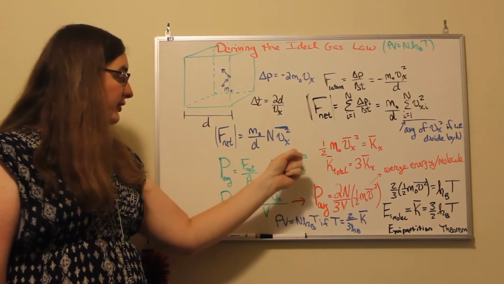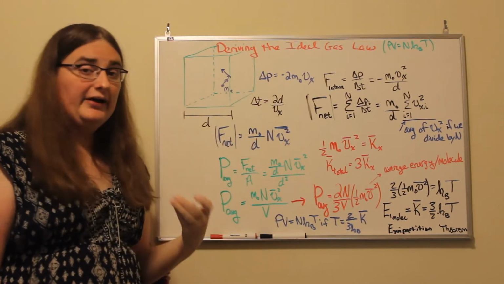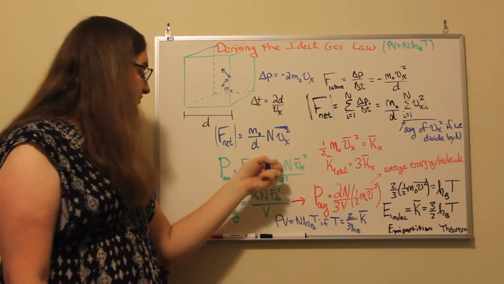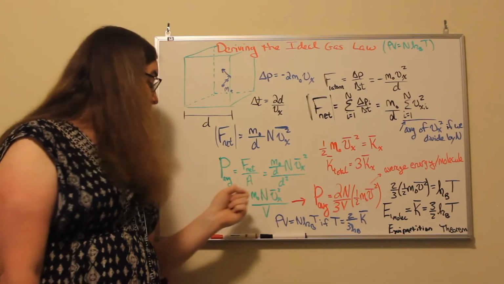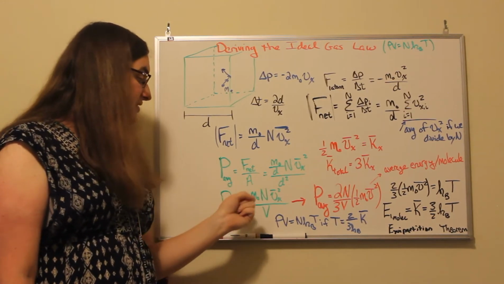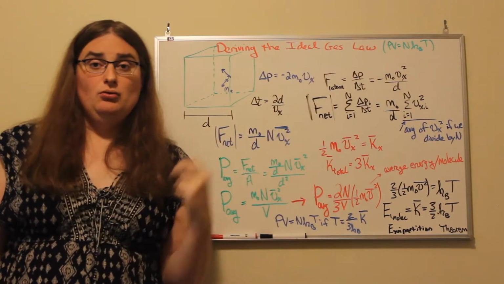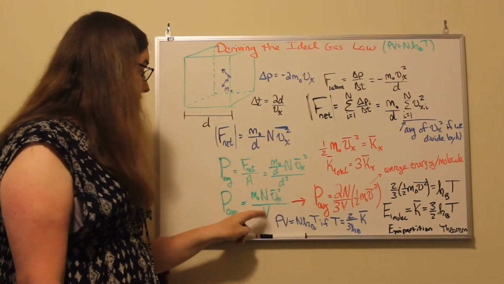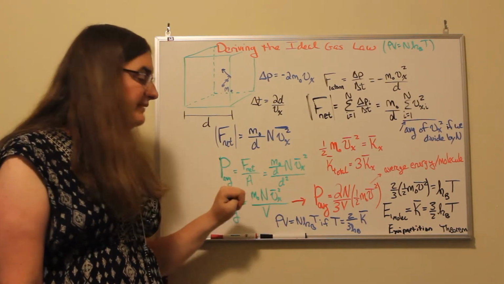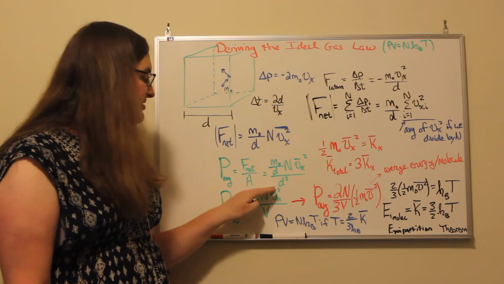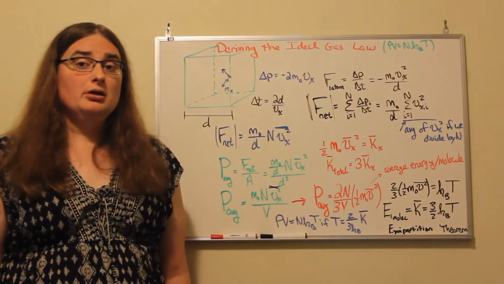So if I take my force and divide by the area, so if this is a cube, the area would be d squared, and I would have d cubed in the denominator, which would just give me my volume. So my average pressure is going to equal the number of molecules, so we've got 1/4 of the things we're looking for, divided by the volume, we've got half the things we're looking for, times the mass of a molecule, times the average of the square of the speed.